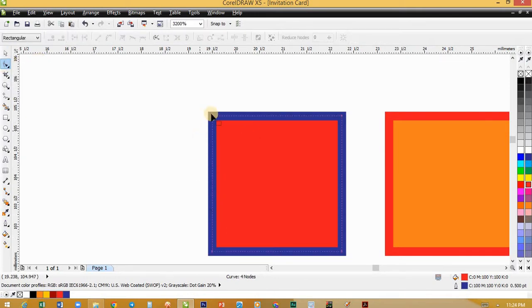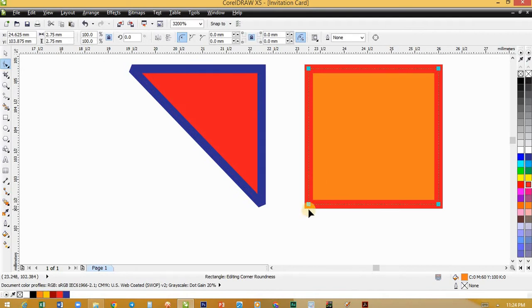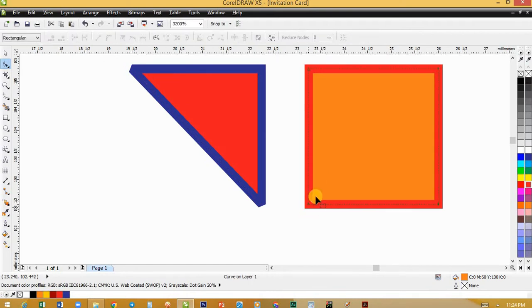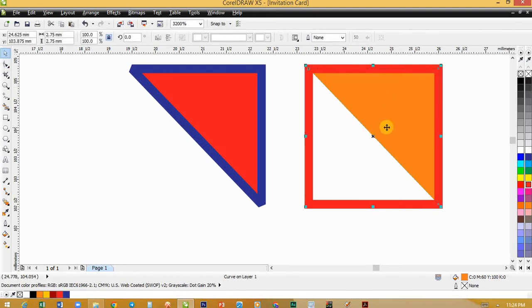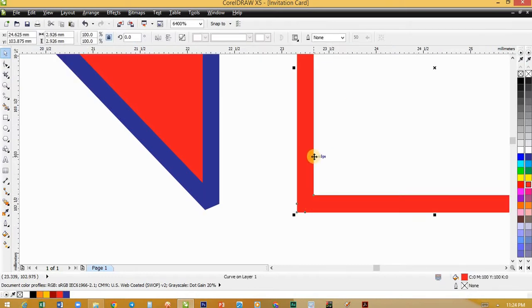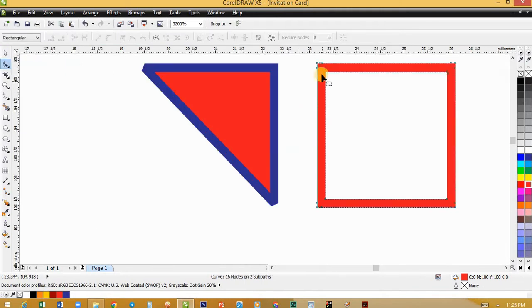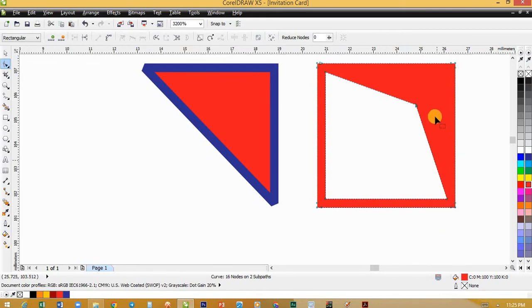Now if you convert this to a curve, I pick my shape tool and edit. You can see that this has one line. If I delete this place now, it becomes one. But on the outline object, if I delete this place now, you see that it has taken the fill as one thing. It also takes the outline as a different thing, and the outline now has layers: there is this first layer here, which I can work with separately, and another layer here, which is this other one.